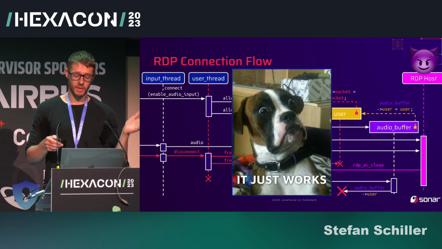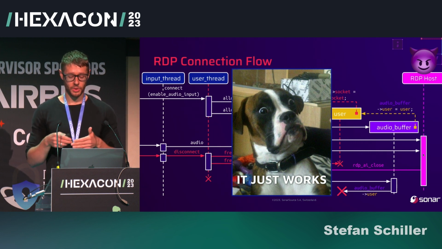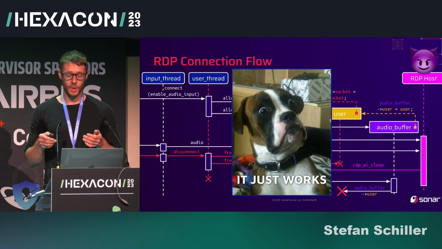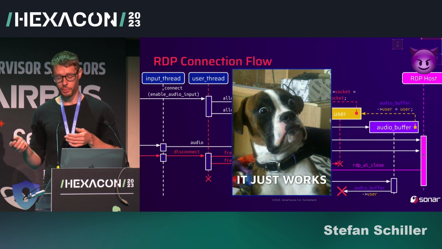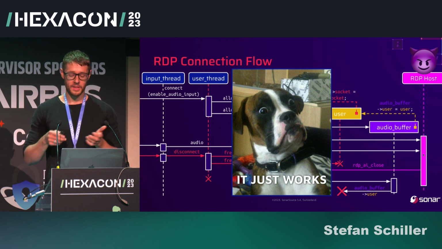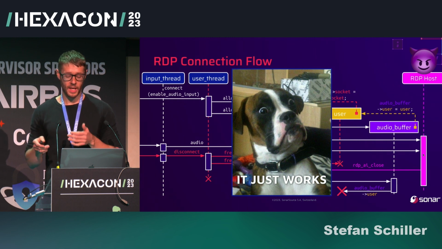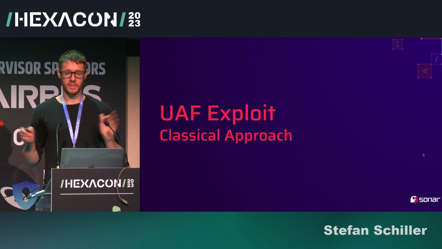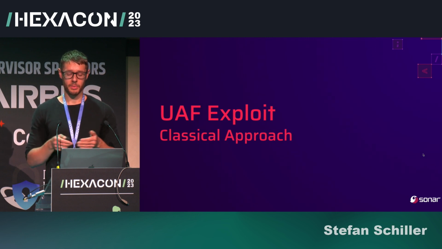The Windows RDP server, on the other hand, doesn't do this. So to trigger the vulnerability by accident, you would need to have a connection with audio input enabled in XRDP server, then actually transmit some audio data and explicitly disconnect from the session. So now that we can reliably trigger the vulnerability, we can get to the fun part and develop an exploit.